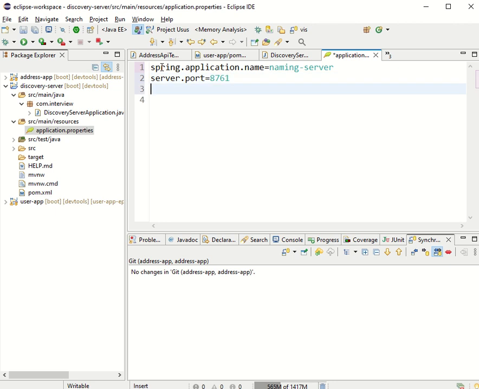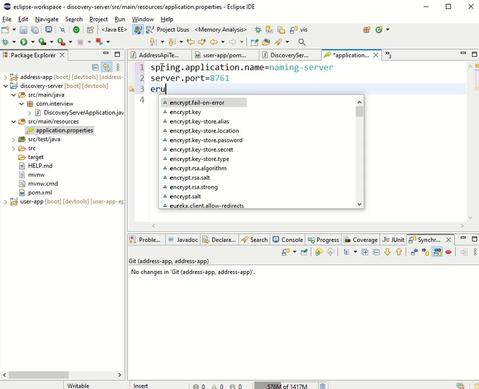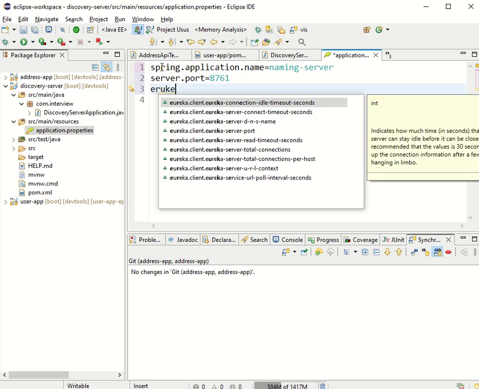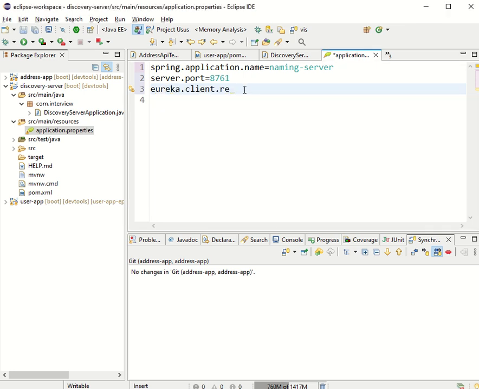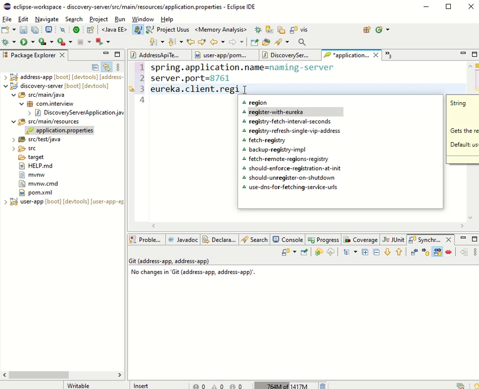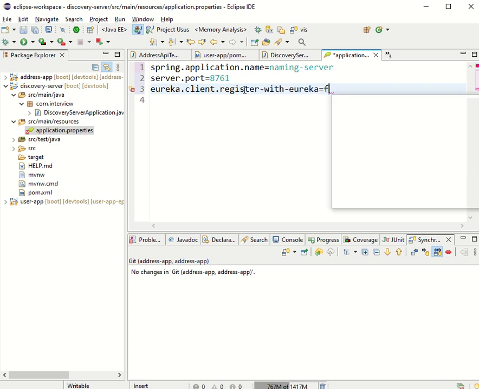And also, in order to prevent Eureka from registering itself, I'm setting register with Eureka to false, and the other parameter is basically saying that Eureka fetching the client registry should be false.